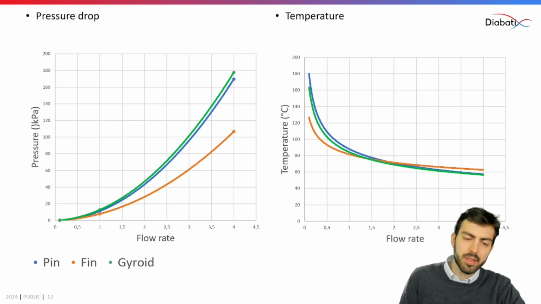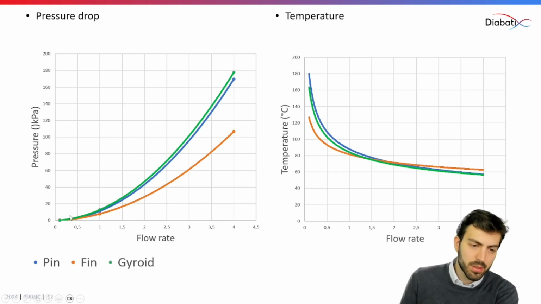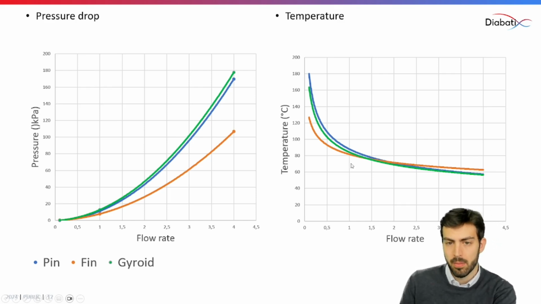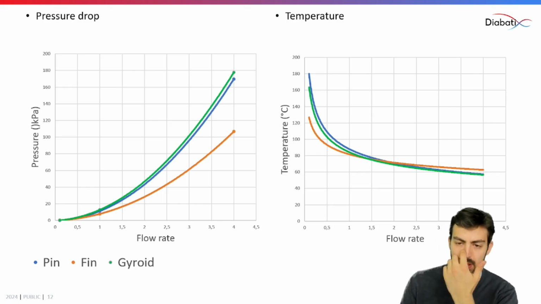To go a little bit more into detail into the actual data which we gathered, of course when you increase the flow rate, you always will increase the pressure. So this is the price you pay if you want more flow rate. You always need more pressure. So that's this graph. But in this graph, we see something that is very logical, but you need to think about it a little bit.